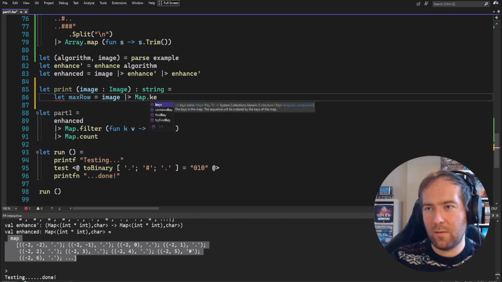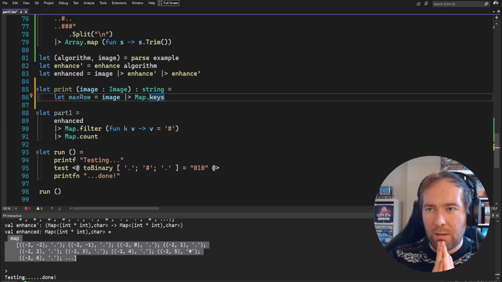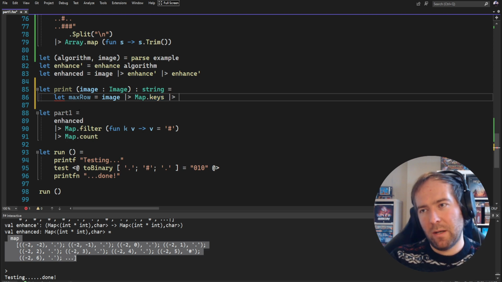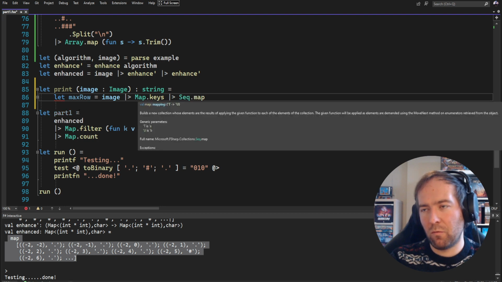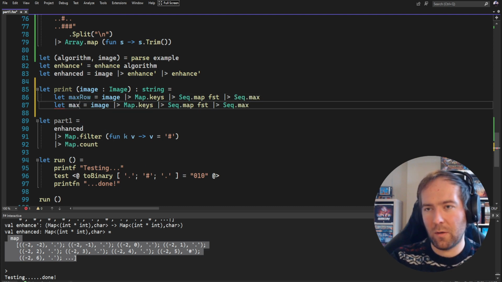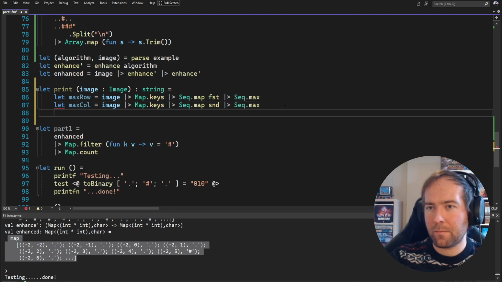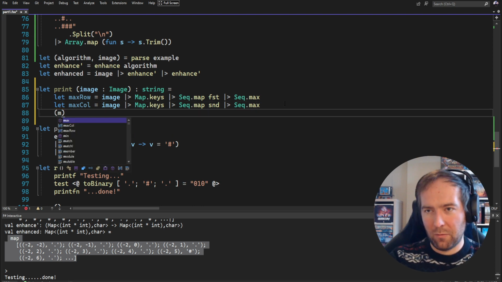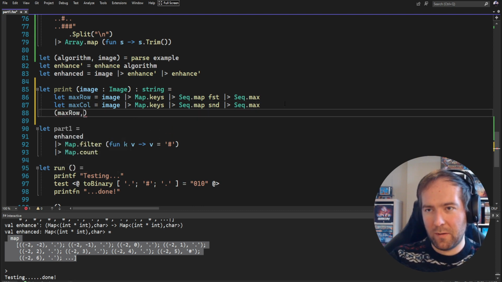Let's grab the keys, and map to the row, that's the first component of our coordinates, and grab the max. That should be the max row. Max column is almost the same, except we take the max of the second component of our locations.